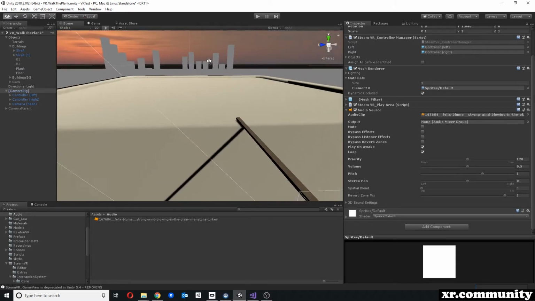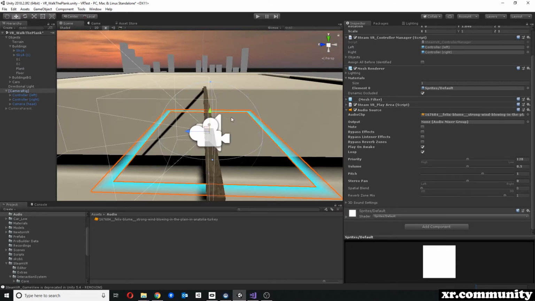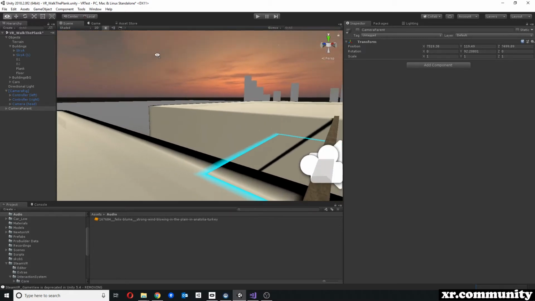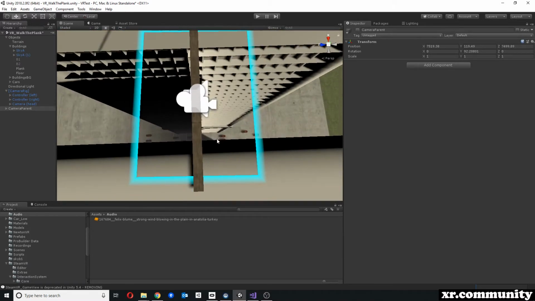That is pretty much all there is to say, apart from the fact that you probably will have to iterate a couple times. So really test this out, adjust the volume of the sound, adjust the width of the wooden plank to match your personal object that you're walking on, and really just tweak things a little bit so that they feel more real.